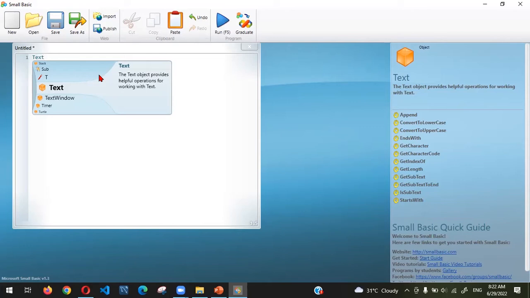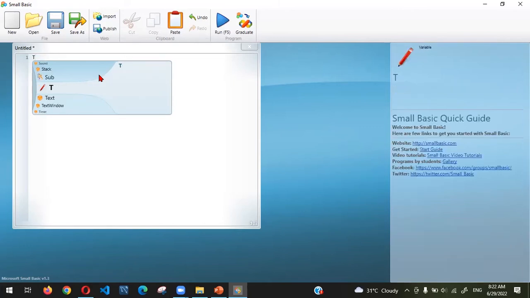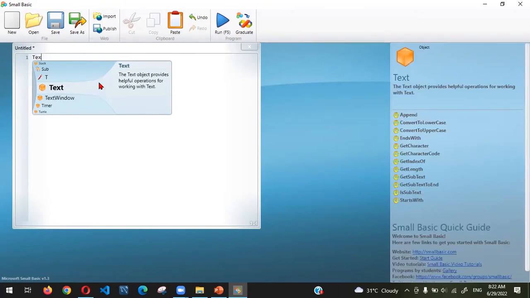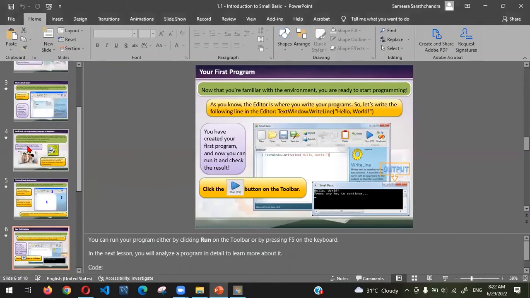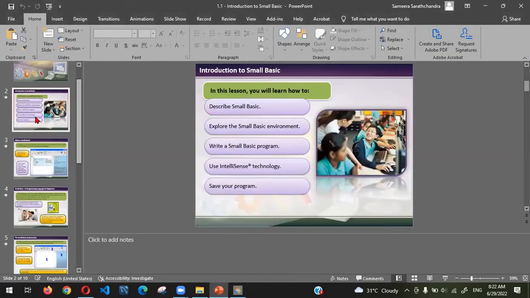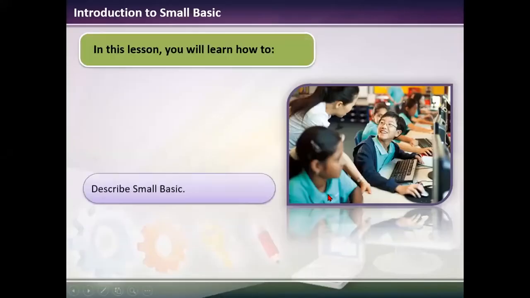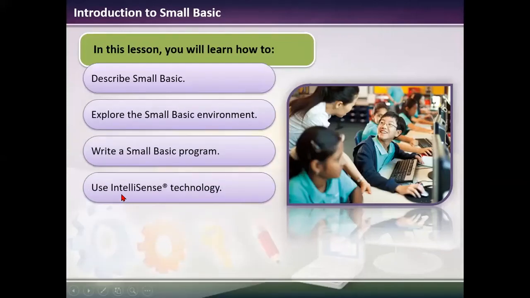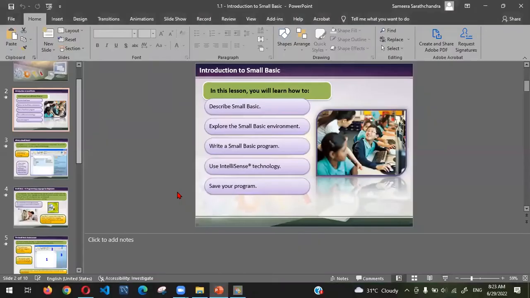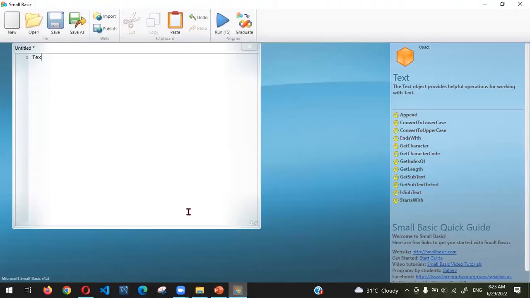Now when I start coding, another window appears. In a previous slide you got that name, can you see that one? This is called IntelliSense technology. What is this IntelliSense technology?